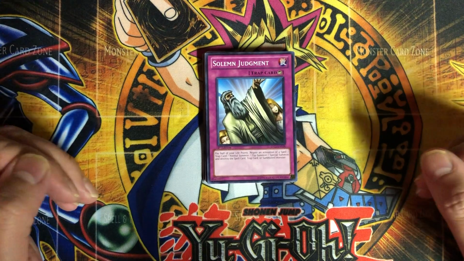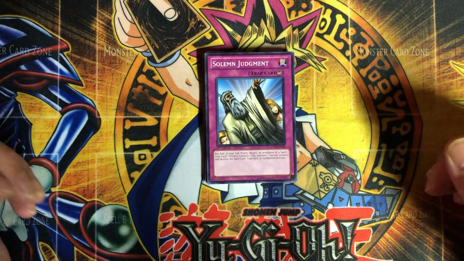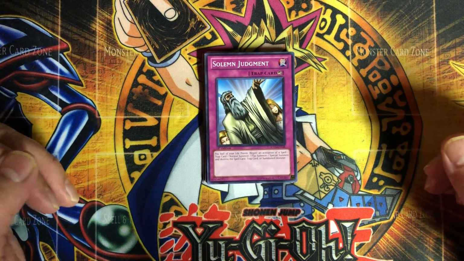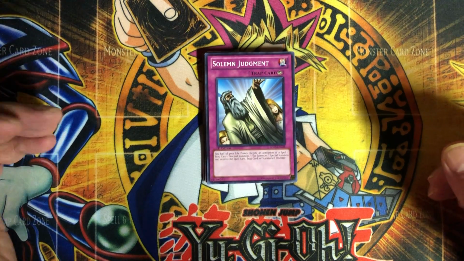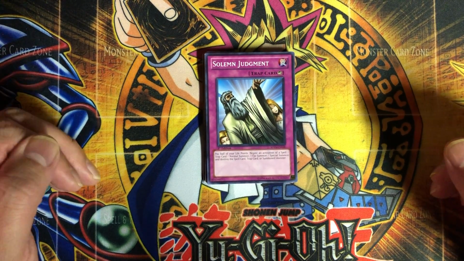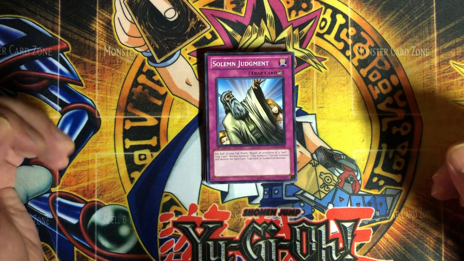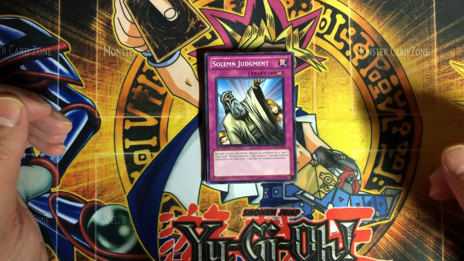Now, obviously, it has to have a drawback, and that is half your life points. That is a big thing especially in GOAT format, where games tend to go on for very long. There's lots of turns. It's not like modern Yu-Gi-Oh, where games are over in the second turn or maybe the third. So life points do matter. And depending on what you're facing, if you're up against a burn deck, you're probably not going to want to be using Solemn Judgment.